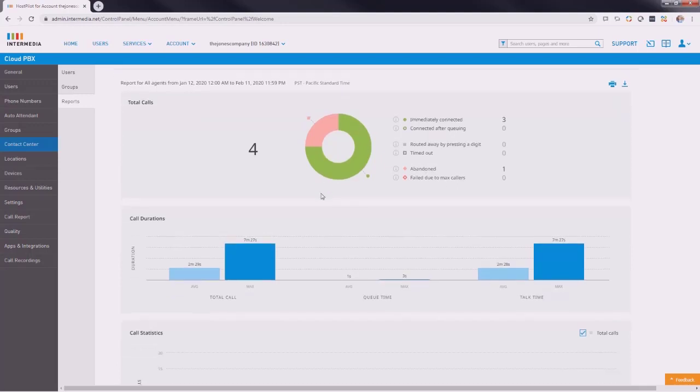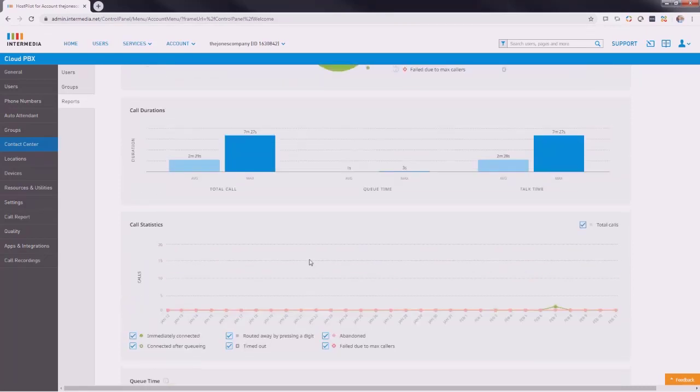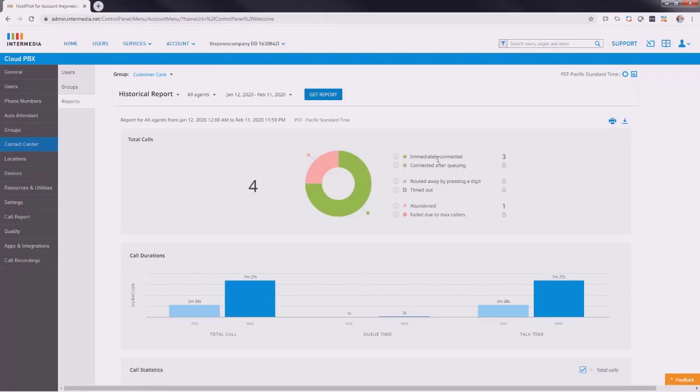I'll skip past these call durations for a moment, and show that we have those same 6 items that we're going to show based on what we call a line graph over the date range that we've chosen for the historical. So we have a 30-day window here. We're going to see 30 days of the same 6 items that we just reviewed.